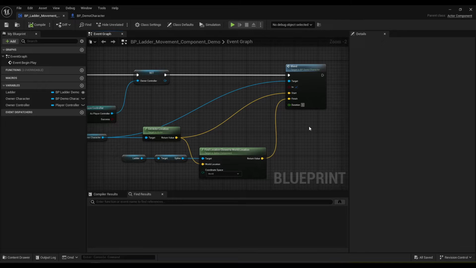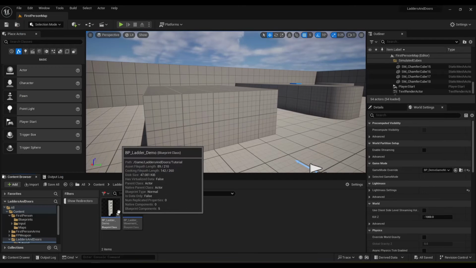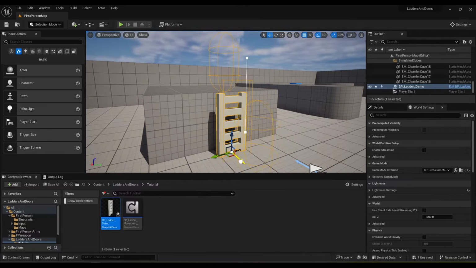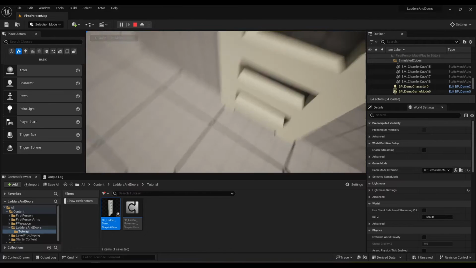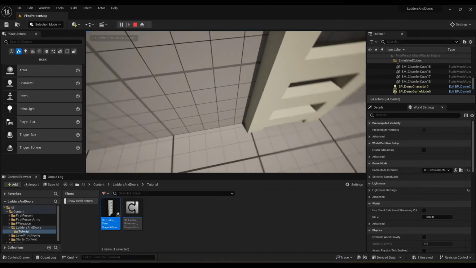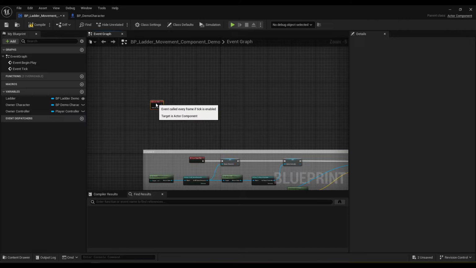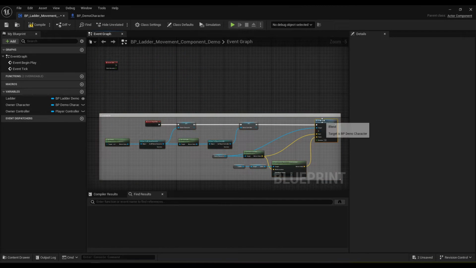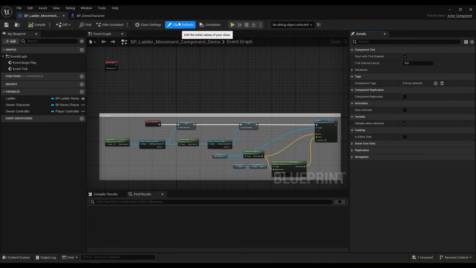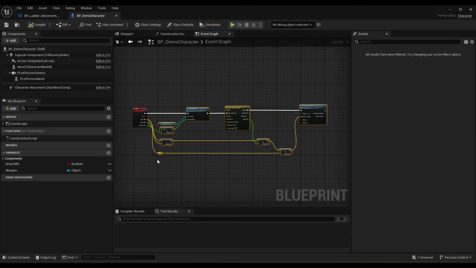So just so we can see better, I'm going to set this to 1 second. And let's see how that goes. So we should just slowly blend onto it. Okay, but you notice then, after we've blended on, we can just move around, right? So we're going to use the tick event to keep the player in place. But we don't want that to happen until after the blend has completed. So first, go into class defaults of the component, uncheck start with tick enabled, and then go into the character and move all this over.